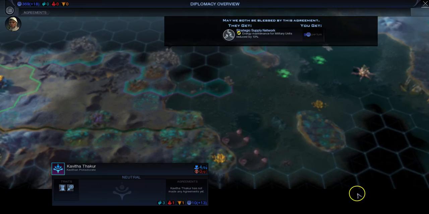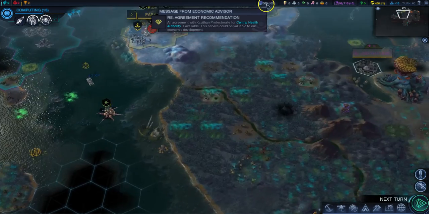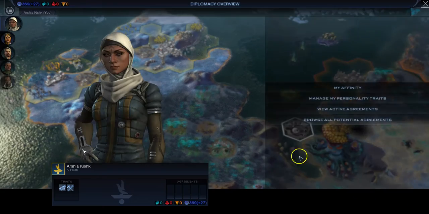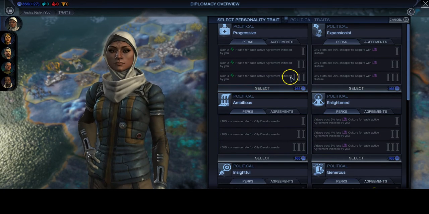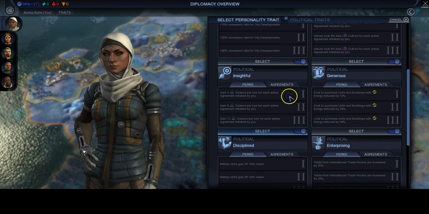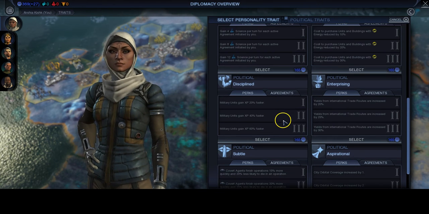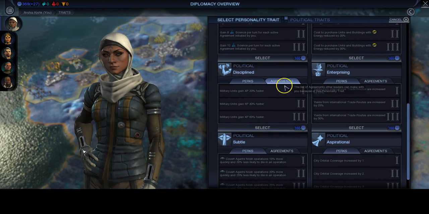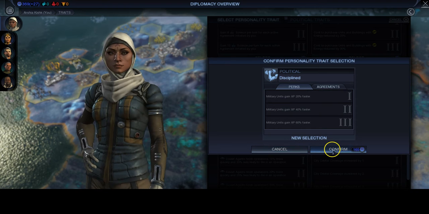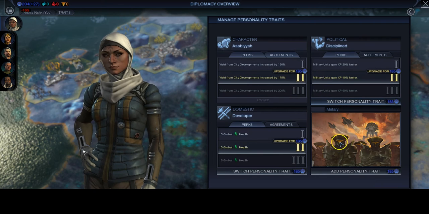Oh, so strange. What's he want? She wants energy maintenance. So that's going to give me a lot of this stuff. So I'm actually going to go manage my personality traits, and I'm going to go political. Military units gain experience fast. That doesn't sound political, but I'll get it. And unit heal fully when in the city. That's good. How much do I have left? 204, so I can get a military trait.